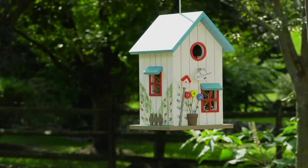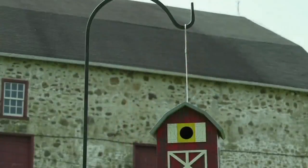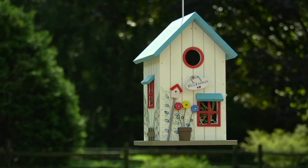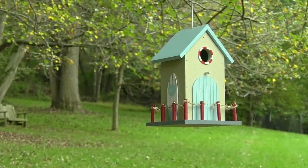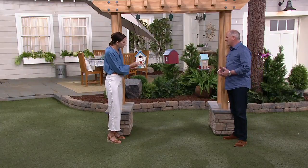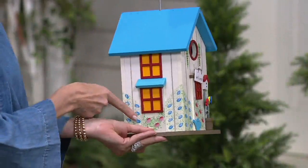I love that these are made by hand. These aren't plastic, they're wood. We've got a wonderful adorable beach house for birds, because birds want to go on vacation. You're from Iowa, I'm from Indiana — there's nothing cuter than a barn. And you've got truly a bird house, but it's like a bird condominium. The detail on these is amazing. This little cottage one has a welcome sign, a little pot with flowers, and also a bird house. These are so charming and have hand painted flowers on them as well.